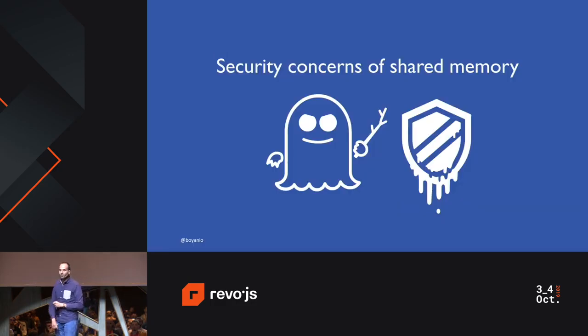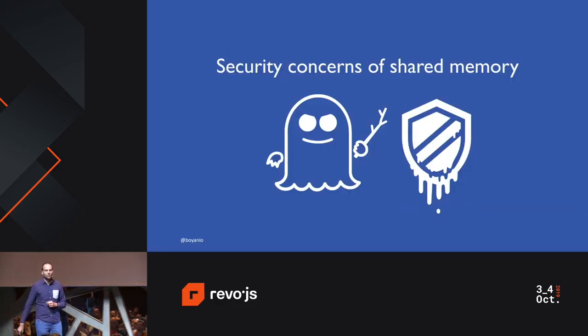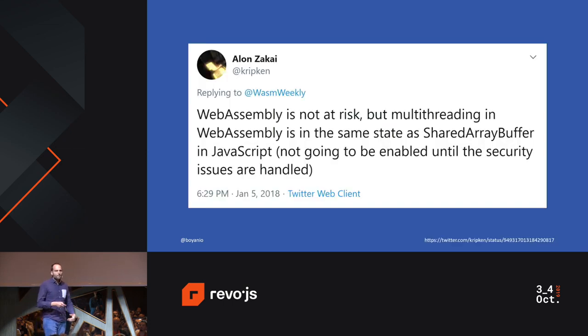However, there is one problem. And maybe some of you remember some time ago we had these two vulnerabilities, Spectre and Meltdown. What it caused was that many browser vendors had to disable SharedArrayBuffer because it was enabling these two vulnerabilities. At this time, people started discussing what is going to happen with WebAssembly now. I mean, is it really safe to compile from C, a language used to compile to your native machine, to the web browser?